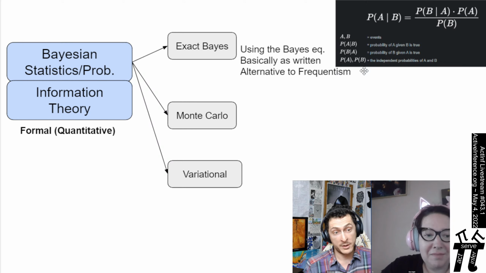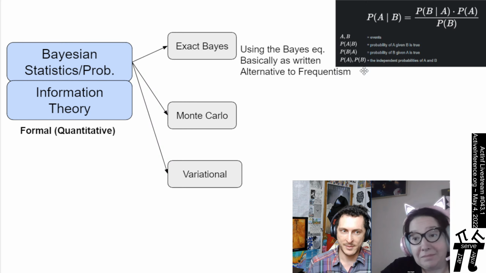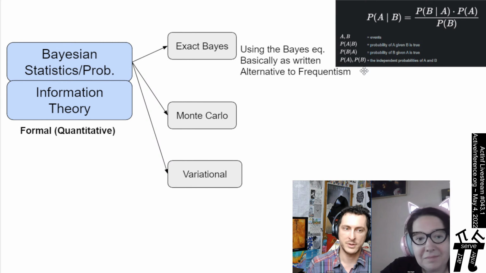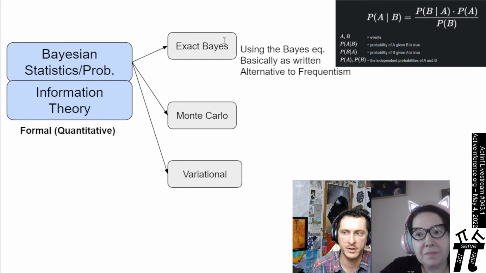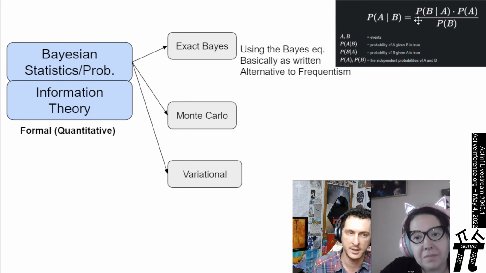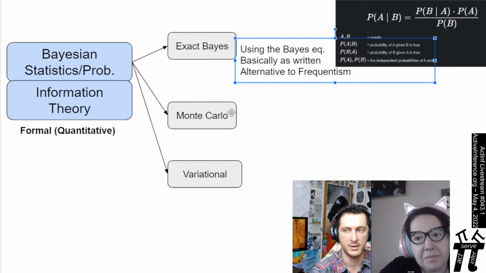Now, what are some issues with exact Bayes? It might be straightforward when you're talking about that coin flip, but if you're talking about a high dimensional space or something that is just bigger than the RAM of your computer, there are often challenges with the implementation of exact Bayes. And so there are several techniques that have been developed to approximate what an exact Bayesian approach would be in a more tractable way. So there are two alternatives to exact Bayes implementation. The spirit is going to be exactly the same, taking in new information and updating our priors as specified, but it's going to be done in a few different ways. So first, what about Monte Carlo? What is Monte Carlo?